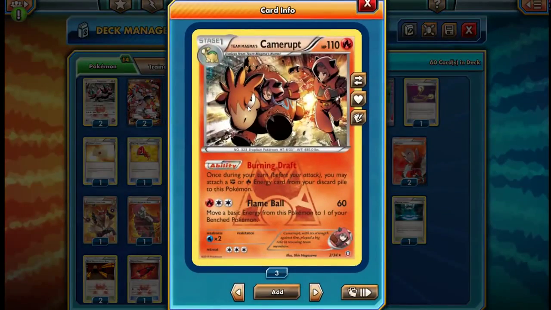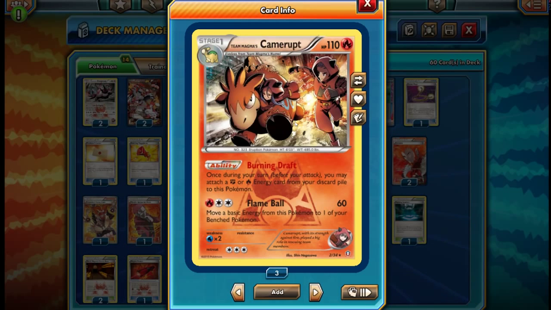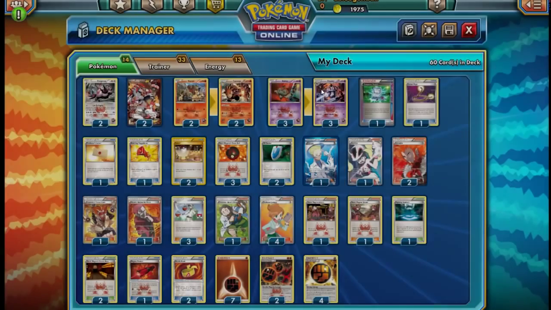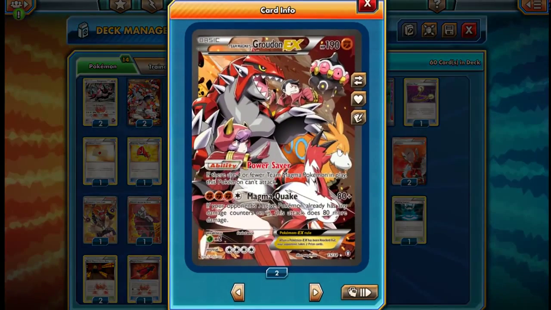We do have a 2/2 line of Camerupt. I would like to do a 3/3 line, but for now, I don't have 3 of these. Oh my goodness, this is a common card, and I don't have 3 of them. But the idea here is the ability Burning Giraffe. Once during your turn before your attack, you may attach a fighting or a fire energy from your discard pile to this Pokemon. Now, the combination here is you can bring a fighting energy from the discard pile to Camerupt, and then use Magma Switch to move that fighting energy onto the Team Magma's Groudon EX.